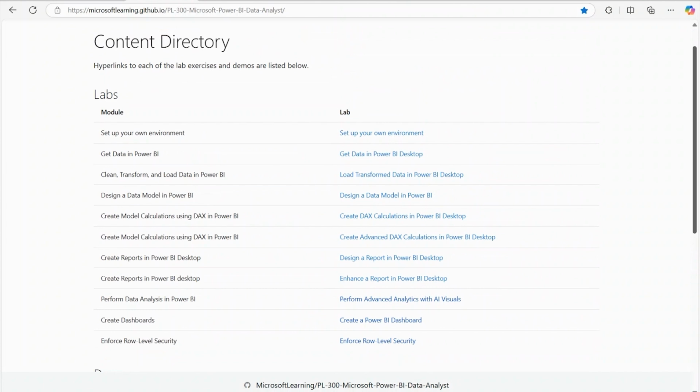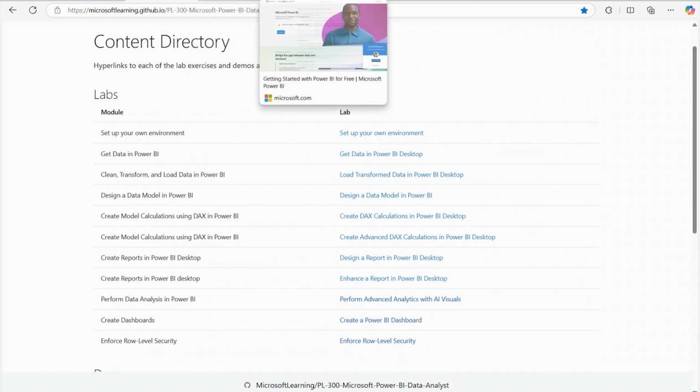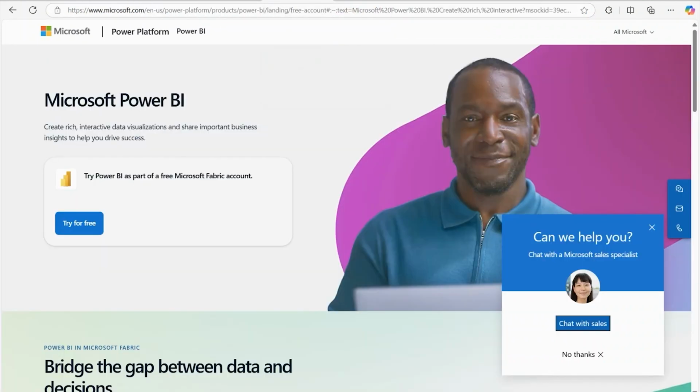I also highlighted just a moment ago how to get started, as you can see, and you can get a free Power BI account that's inside of Microsoft Fabric, and simply you can do this by clicking on this little button right here to try free. I think I gave away in the search to see this on the slide. This address might be a little bit too long to type, so view it from the slide. But you can get Power BI, an account for free in Microsoft Fabric. Definitely want to test that out.